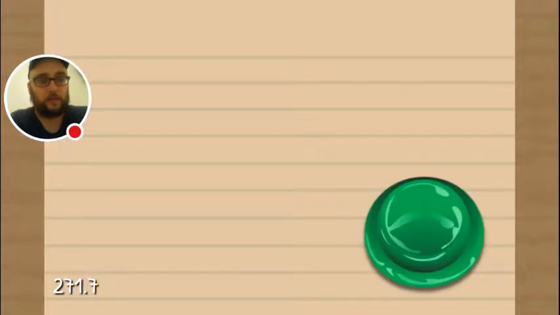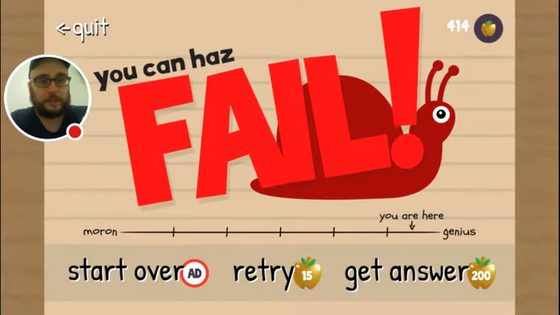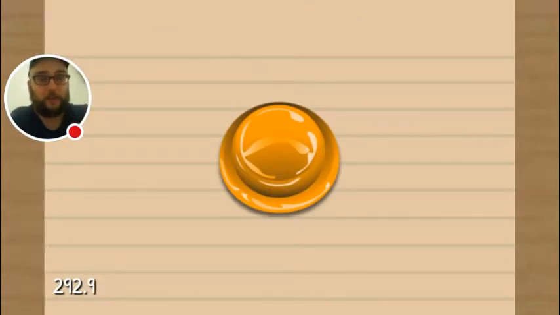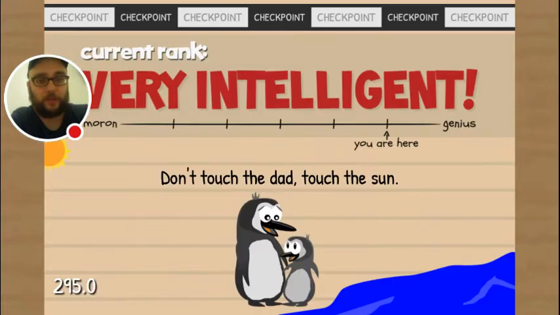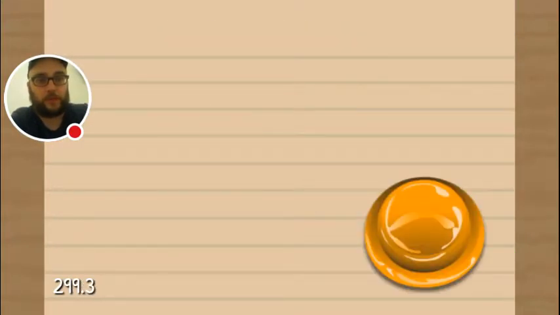1, 2, 3, 4, 5, 6, 7, 8. 8, 9, 10! Keep reading. Time is ticking. Pick the smallest egg. I don't know. Apparently, gotta do that again. 1, 2, 3. Oh shoot, I missed. 1, 2, 3, 4, 5, 6, 7, green.